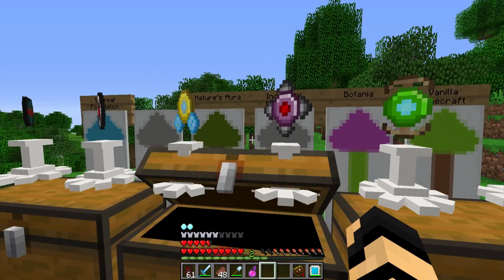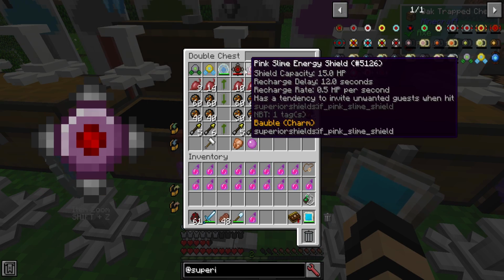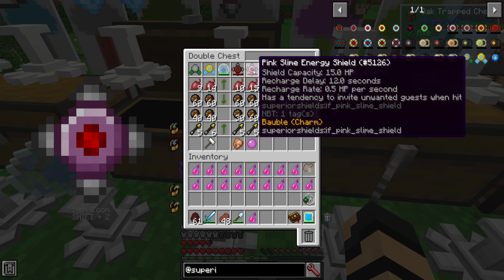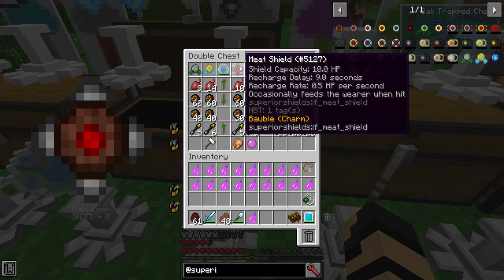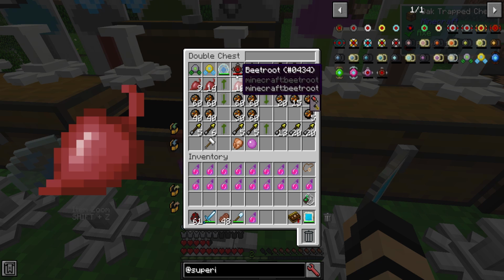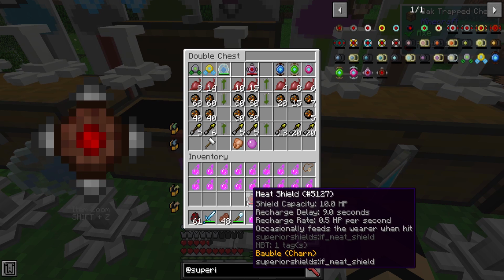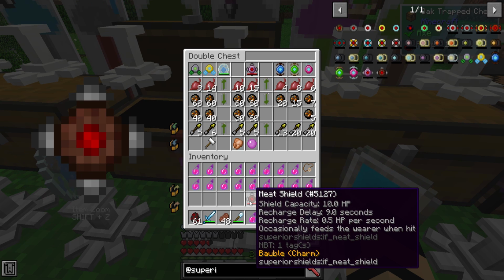Now, if you get into, as I was saying here, Industrial Foregoing, then you have a couple other options as well. A Meat Shield and a Pink Slime Energy Shield. These are, in my mind, a little bit more funny than anything, but the Meat Shield is actually really, really handy. If you notice here, I will grab this. It gives you 5 extra health. Its recharge delay is 9 seconds.